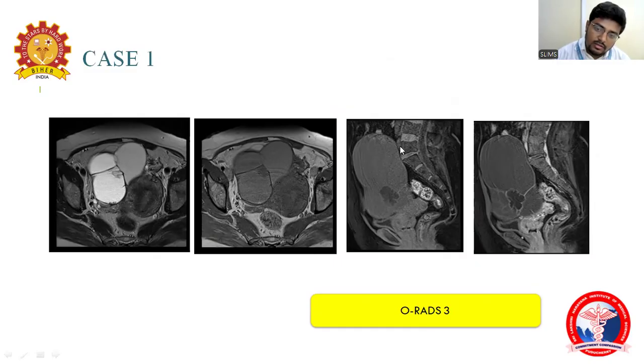And in the T1 fat sat coronal image, we are able to see the contents of the locules appearing intermediate to low signal intensity. And in the post-contrast, we are able to see the smooth wall and septal enhancement without any internal enhancing solid tissue. So an overall score of 3 is given. This is actually a biopsy proven case of mucinous cystadenoma.